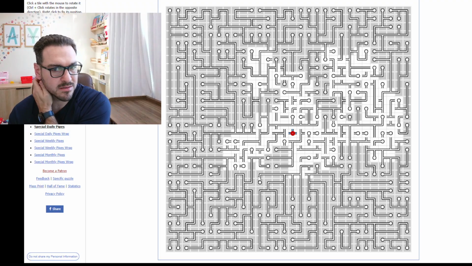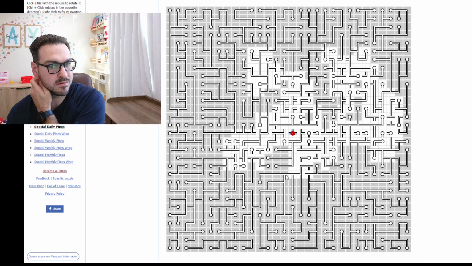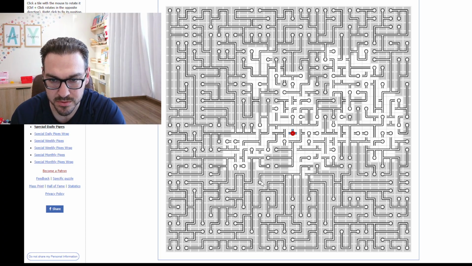Why do I feel like this loop is being closed? Not loop, but this network has to face up. This is correct. This has to face this way.